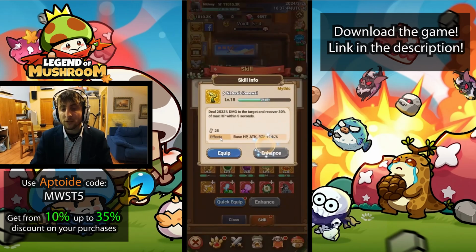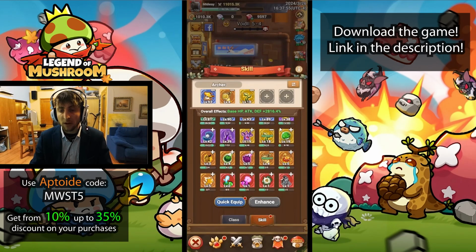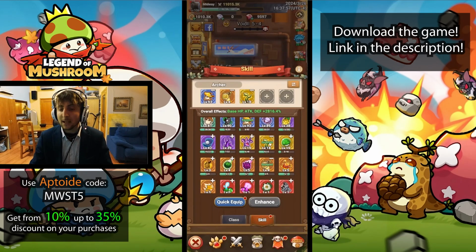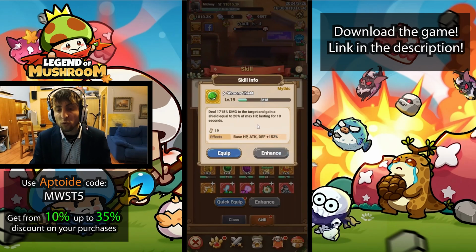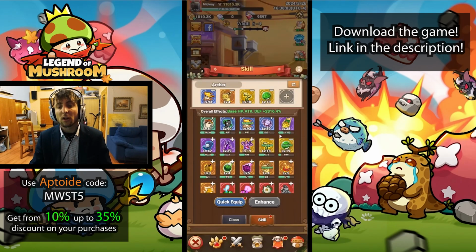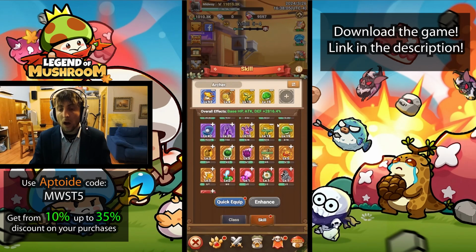So now let's move on to more defensive stuff instead. We're gonna go for Nature's Renewal, which is gonna give us a heal for 30% of our max HP, which is a lot of HP, and it's gonna be really strong. You'll see immediately after you use these together with the Shroom Shield, which is gonna give you a shield of 20% of your max HP, you're just gonna be surviving everything a whole lot easier.